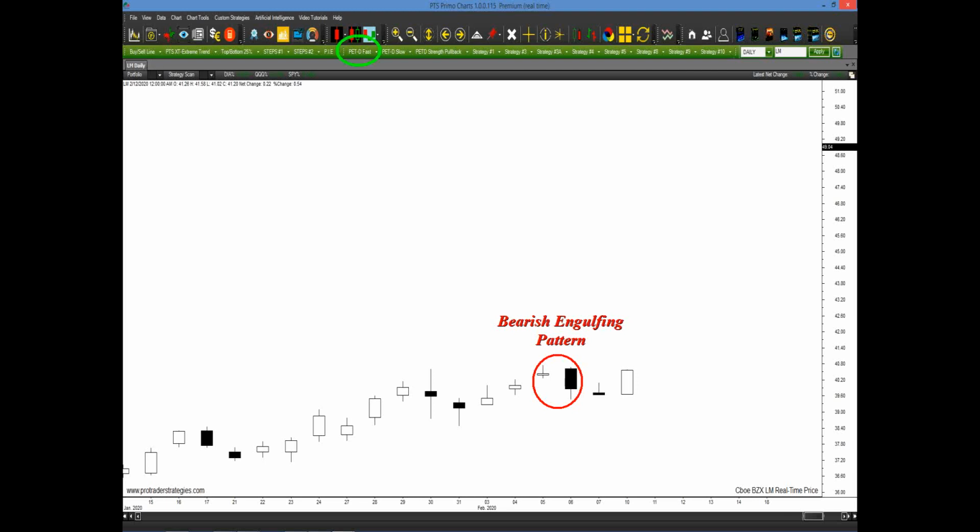All right? But what do we teach you? We teach you that that really doesn't work in terms of consistency. If you apply the PET D on our platform, it's as simple as just clicking on this tab. You'll see the colors change. Now, what color do you see here in front of us? It's green, obviously. So what is the translator, the PET D, telling you? I'm not telling you this. I'm not telling you, well, this is my opinion. This is what you should do. The institutions aren't telling you this. Some convoluted support resistance line isn't telling you this. What is the market telling us? Well, our translator is saying the market wants to go higher because the bars are green. So who are we to want to stand in the way of the market? So that means we are only going to be looking at this from a buyer's perspective.